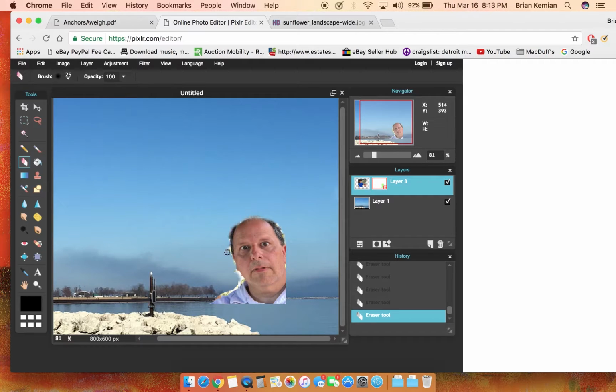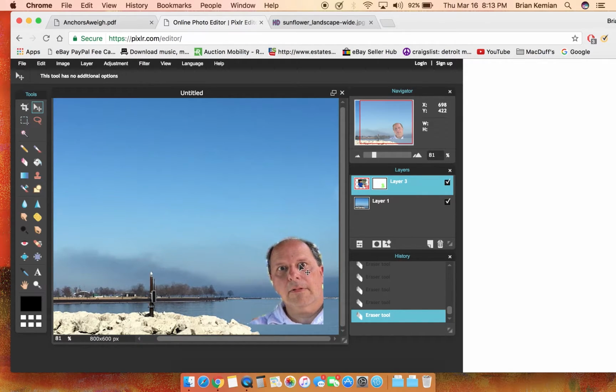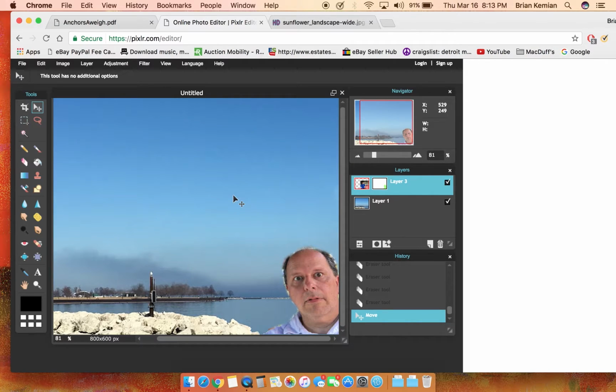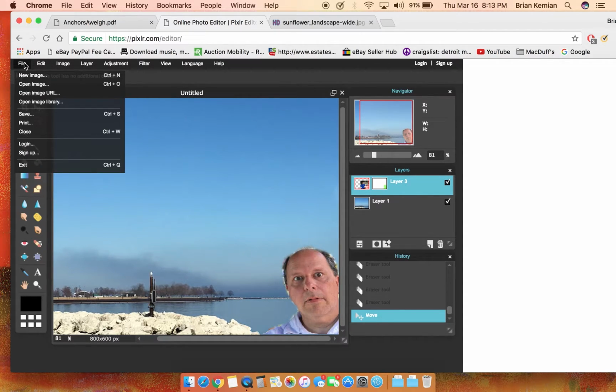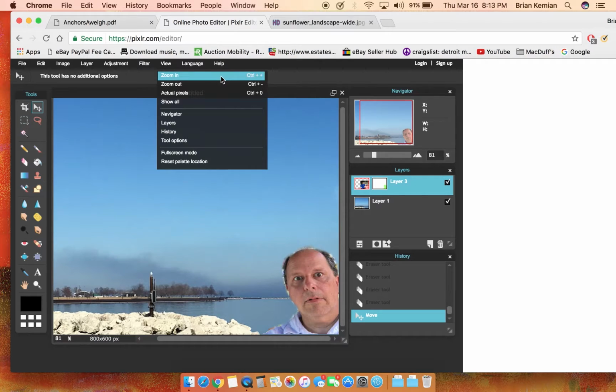I'm going to do this real quick so that you can get an idea of what the effect is going to be when we're done with it. There we are. Now I can grab the little move tool here. Make sure you've selected the right layer, and move me over here to the corner like this. When you're done, go up to File and save it and turn the image in.